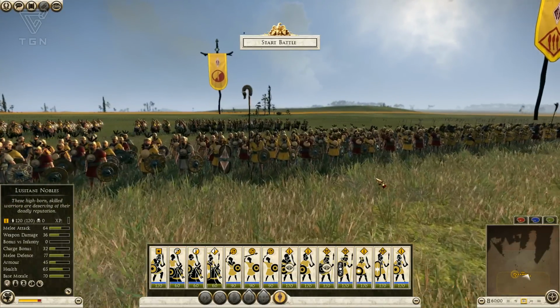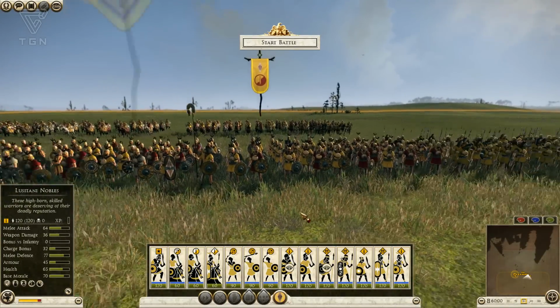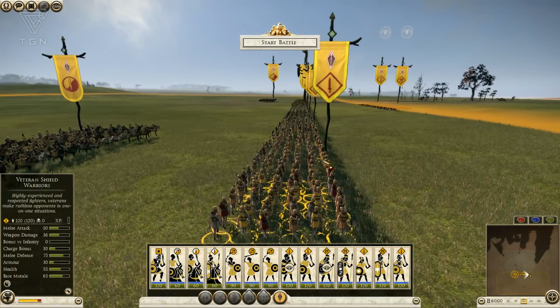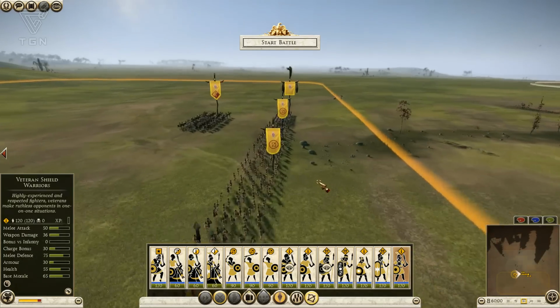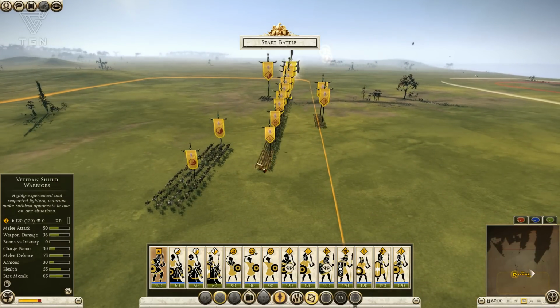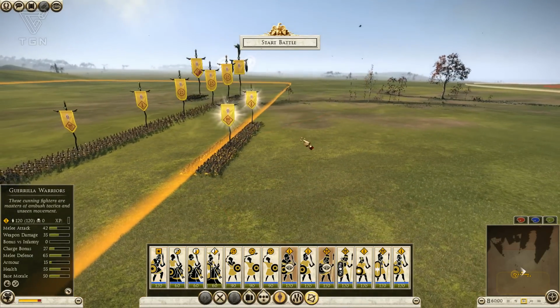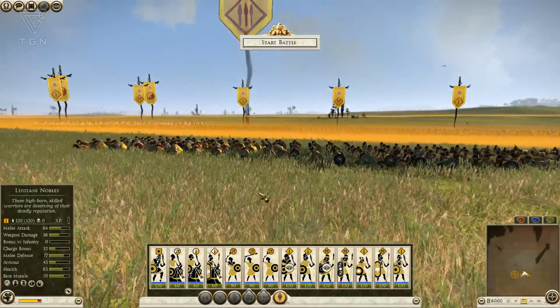So their weakness is going to be getting kited by missiles, especially in the late game with depleted units. However, their units come with high attack, and they actually have some pretty good mid-tier swords. What they do lack is shield wall on any of their units that I'm aware of, so that's going to be a problem. Now, two of their units are guerrilla deployable, and those are the units we're seeing here. Let's take a look at them to start off with.